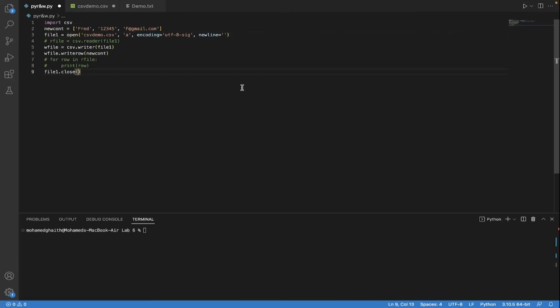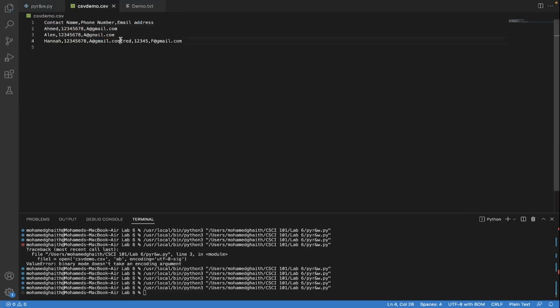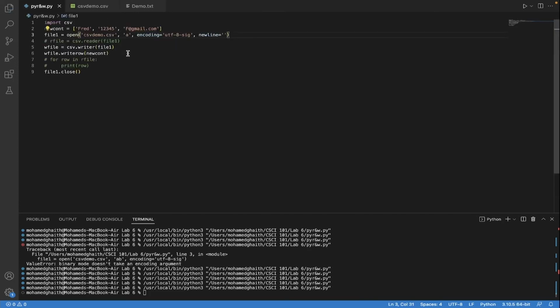And now that we changed the mode to append, now let's run the script. Now if we kept the mode argument to a, this is gonna add the row, but it's not gonna be added successfully. As you can see, it's added directly after the last row, but we don't want that. We want it to be a new row.